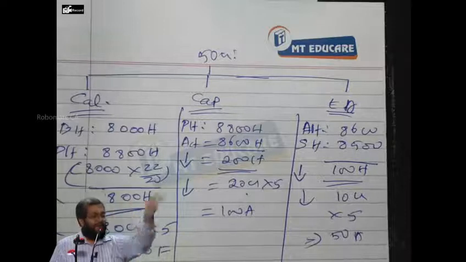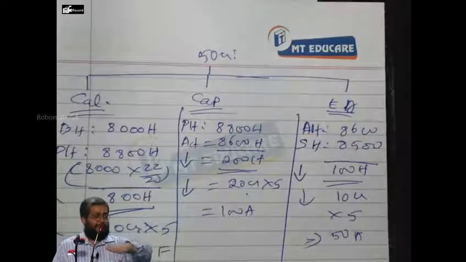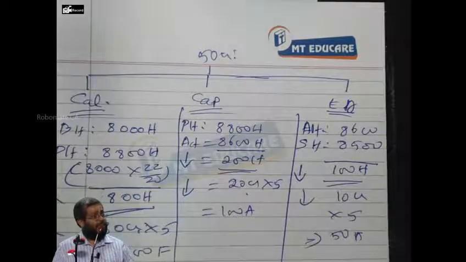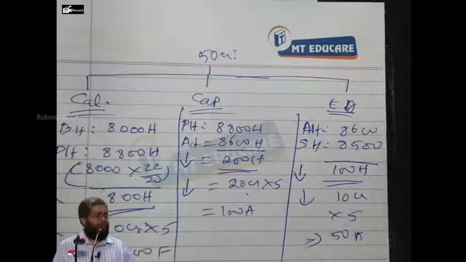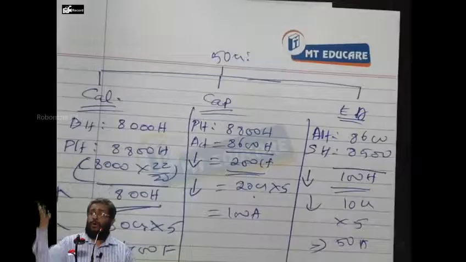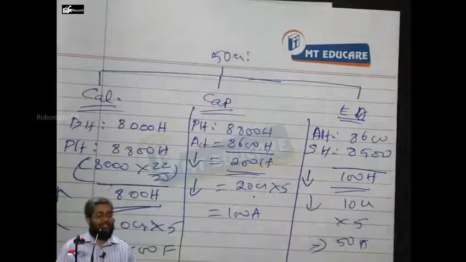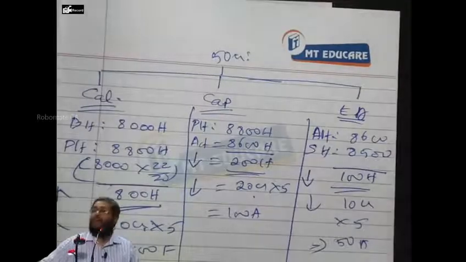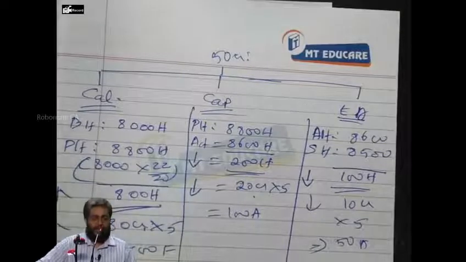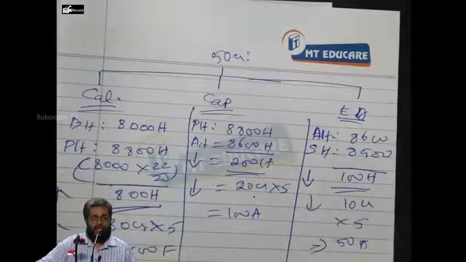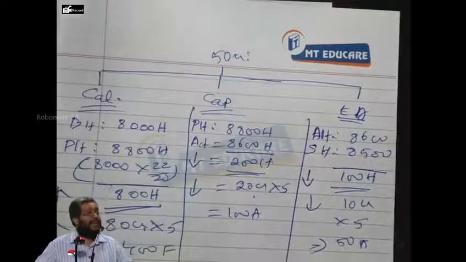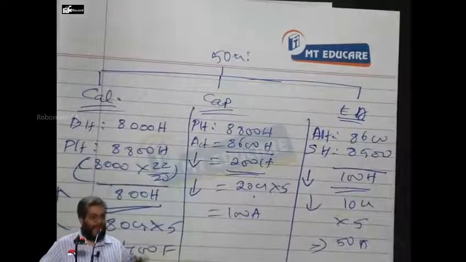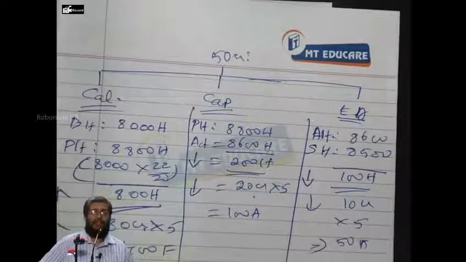The numerator difference we call as what? Expenditure variance, BFO and AFO. The denominator is called as what? Volume variance, BO and AO. Why does the volume variance affect under or over absorption? The more I produce, the more I absorb. The less I produce, the less I absorb. Why does volume vary? Volume may vary because of the number of days I am working, the number of hours I am working in the planned days, and also the speed of the output. It happens due to calendar, capacity and efficiency.